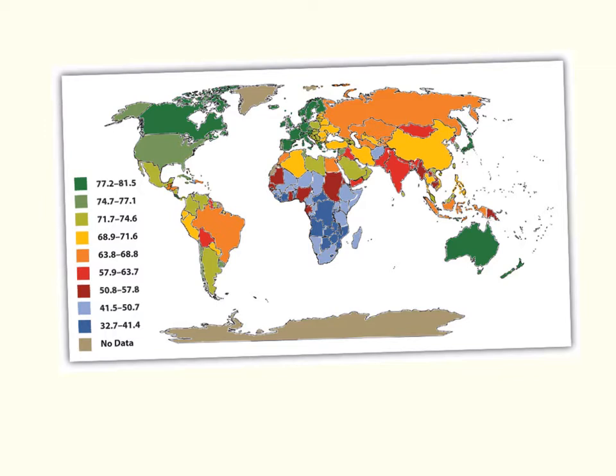So for example, if you look at the United States, it's kind of a darker green, or lighter, depending on how you're looking at it. That matches up with the key 74.7 to 77.1, which means a child born in the United States is expected to live anywhere between 74.7 and 77.1 years. If you look to our neighbors above in Canada, the life expectancy there is a little bit higher. But if you look around the world, you can see the different life expectancies, which I thought was interesting to share with you guys. You can see it by continent in different countries.